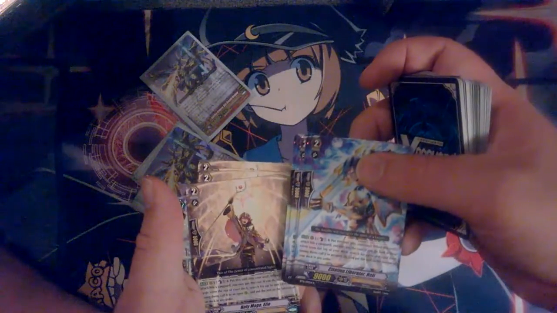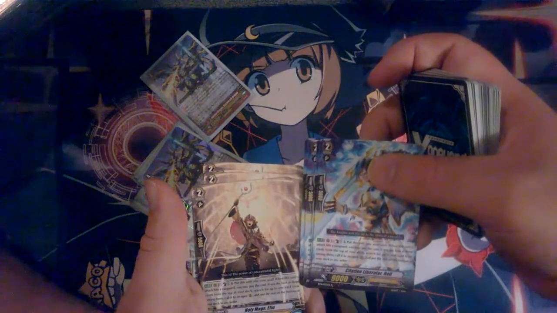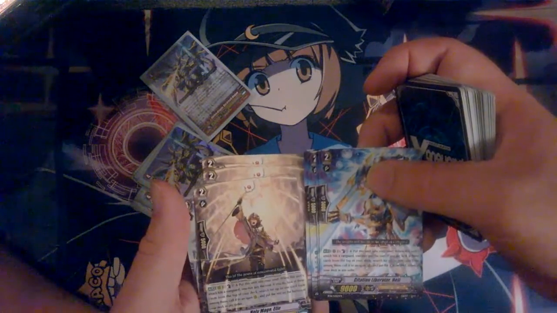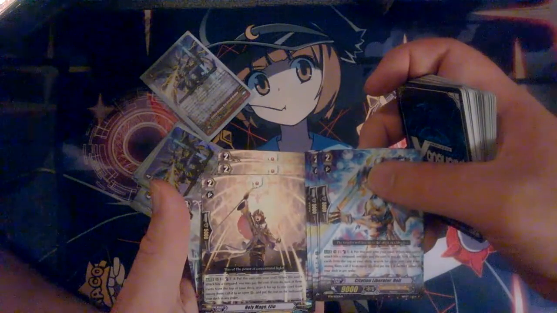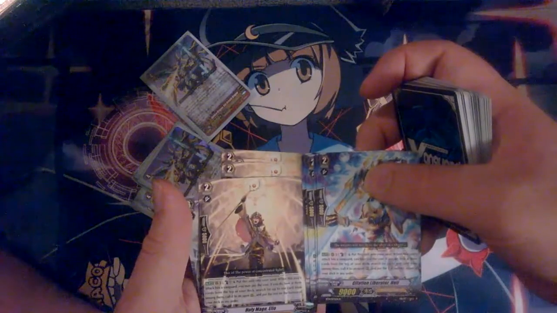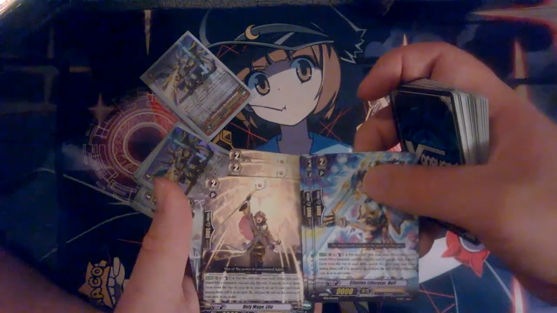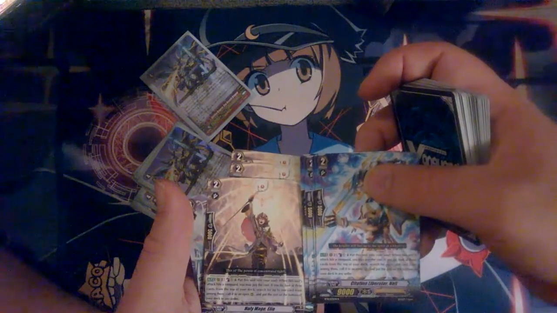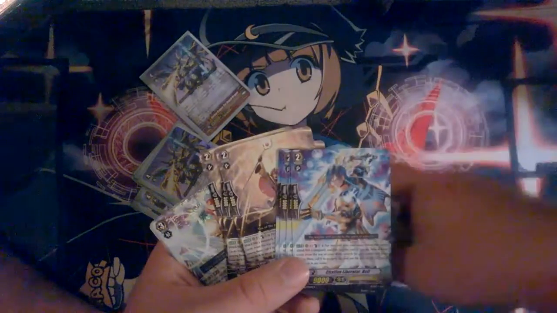When this unit's attack hits a Vanguard, you may pay the cost. If you do, look at 3 cards from the top of the deck, search for up to 1 card from among them, call it to open rearguard, and put the rest on the bottom of the deck in any order. Huh. This is the same card.